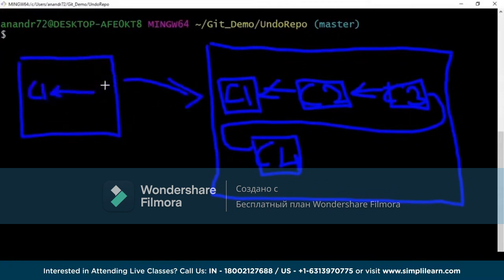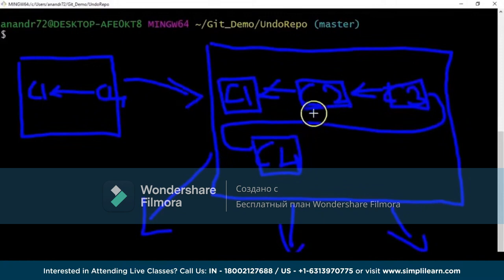He's pushed all these contents out here. And there are a bunch of people from the server who have pulled this repository, and all of them are at the same level. Now imagine a use case where developer 1 then figures out that by mistake he put in the C3, which was the wrong thing to do, and possibly he could have done a better job of fixing this in a different way. So he wants to get rid of C3 or C4 or any one of these commits.